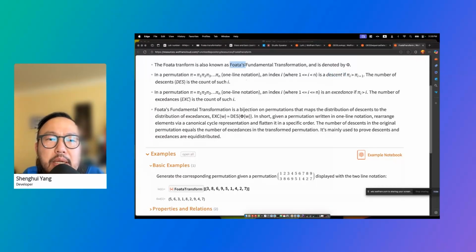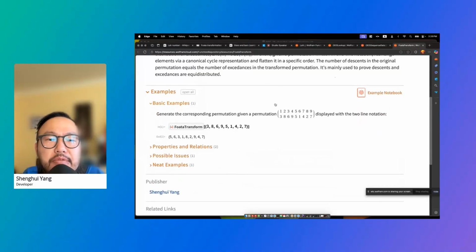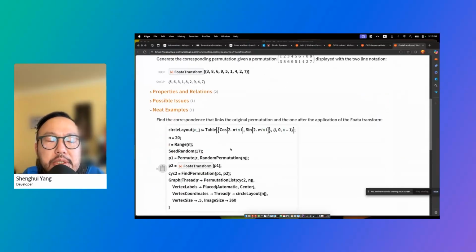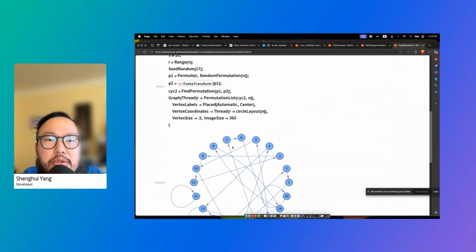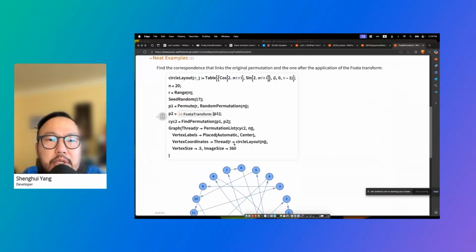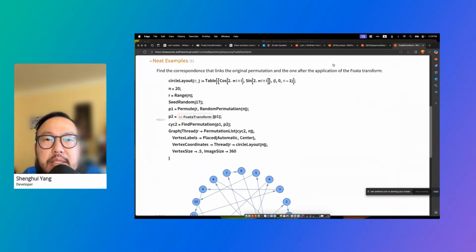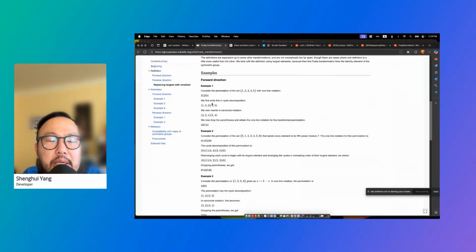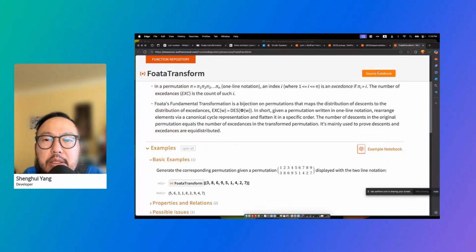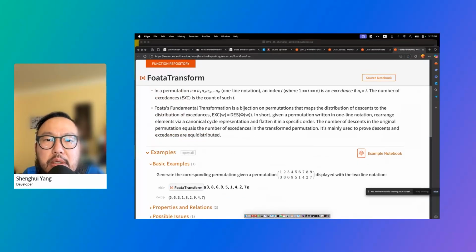This guy, I think his name is Dominique Foata, showed that there are a couple of different permutations that you can do, and it is called the Foata transform. This way is exactly described inside this web page. If you want to know how this function is implemented, click the source notebook and you can take a look at it.